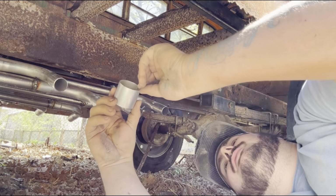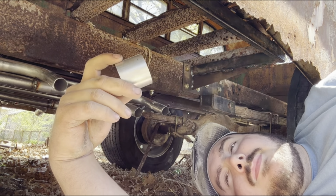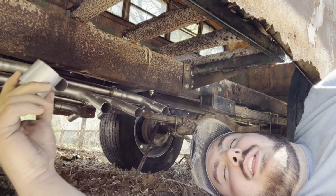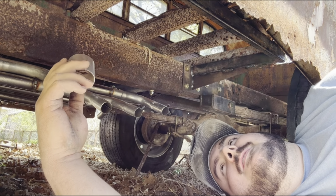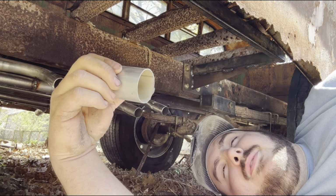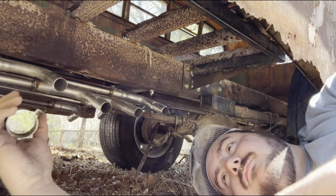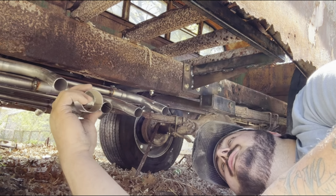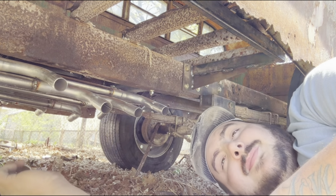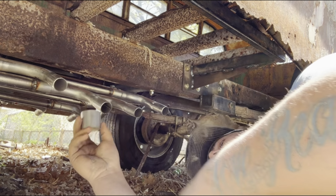With this, I can actually save 30, 40 bucks because a 1 3/4 OD to 1 3/4 ID is like $4.99 a piece for a 3 inch piece. So I bought an 18 inch piece of pipe and I cut it up in 2 inch sections, and that piece of pipe was $8.99. So I saved quite a bit of money there because I need 8 pieces.